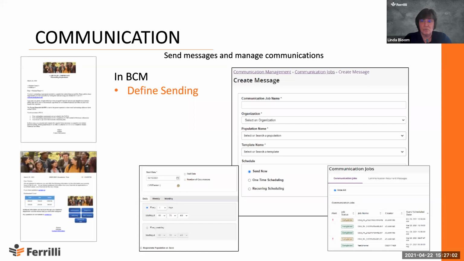And then when they run on the communication job side, it'll show when they're completed. They go through a color scheme, right? Green, obviously go, everything went through. Yellow, most of them probably went through, but there might be one or two that didn't. My experience, it was usually a typo in an email or just an email not working. And then there's the red. There might be a bigger issue. And they'll tell you what that issue usually is. Again, my experience, I was always told what the issue was. So this also tells you, not only can you send it, you also find out what's missing and if there is an issue.